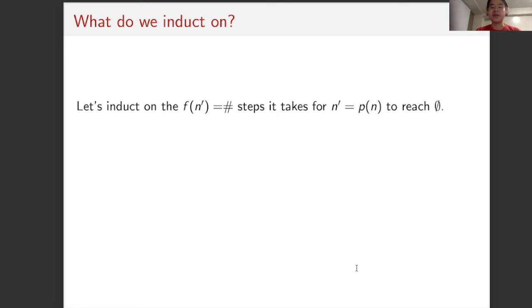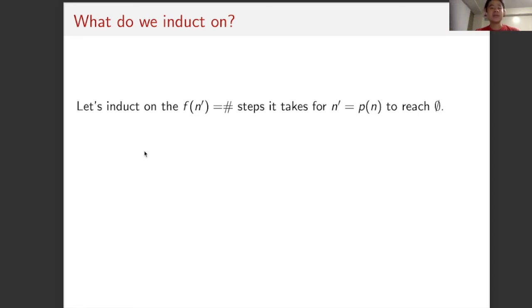So by now, I hope that you can see a bit of how we should proceed with this induction. For the outer layer, we induct on the set of characters or digits that we allow, like 0 1, or 0 1 2, all the way to 8, or 0 1 2 all the way to 9. The inner layer of the induction is the number of steps we need for our predecessor string to go to empty string.